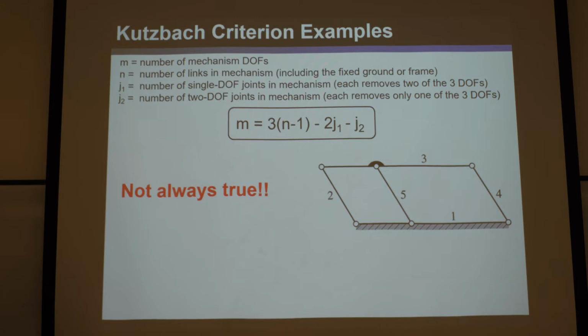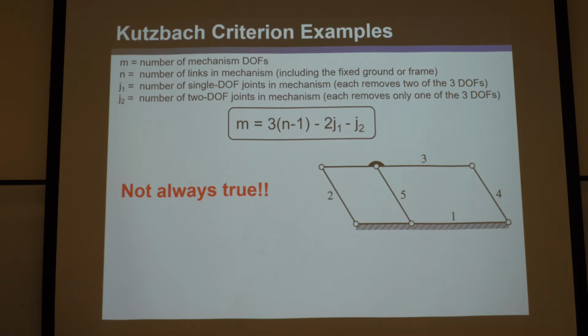The reason I teach it is because it's a very famous equation that can be very useful, but you have to be very careful. All these definitions of mobility that I've given you, of independent parameters, are always true, but it's tough to identify independent parameters. But how many links can you hold fixed to lock it up? You don't want to lay all your eggs in that basket because that can be wrong. And now here I'm telling you even Kutzbach can be wrong, and that's true. So it's very unsettling, but it's a very famous equation, and it can largely be useful. And as long as you know the exceptions, then you can know what to look for here. And I know that's very unsatisfying.